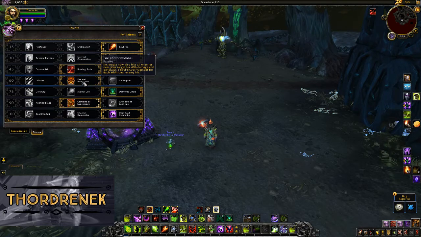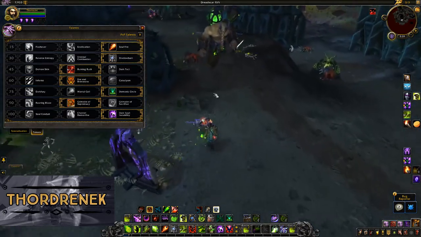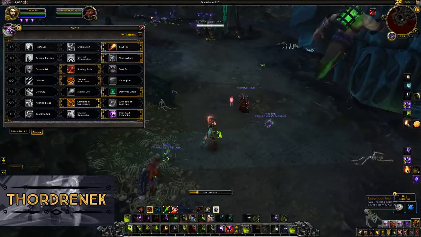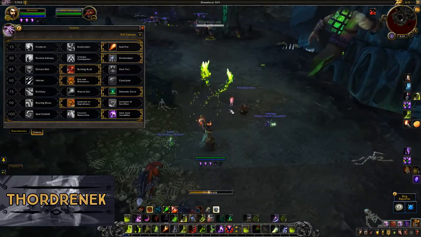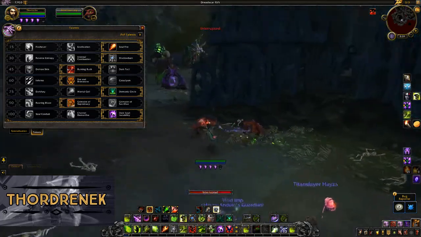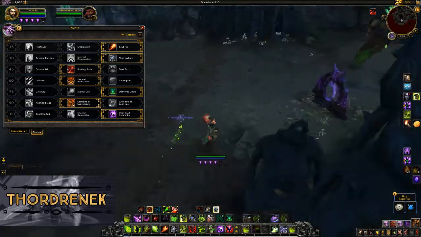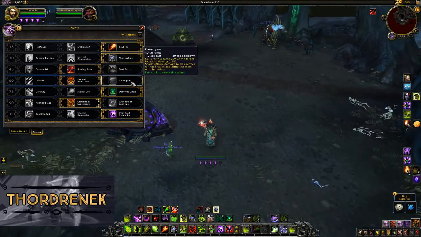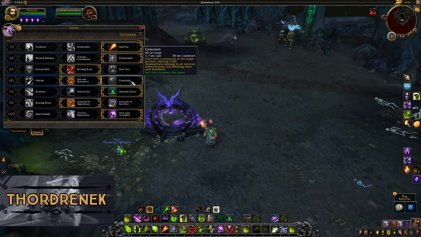Fire and Brimstone gives your Incinerate a passive cleave, so let's just take a look at that on these imp friends over here. So you cast it, and then it hits every target that's within 8 yards of your main target. So that's a pretty nice little passive cleave. And then Cataclysm is your burst AoE ability. It does very strong damage and applies Immolate to all targets that it hits. Very strong, hopefully going to be very useful in Mythic Plus or in burst AoE fights in raids.